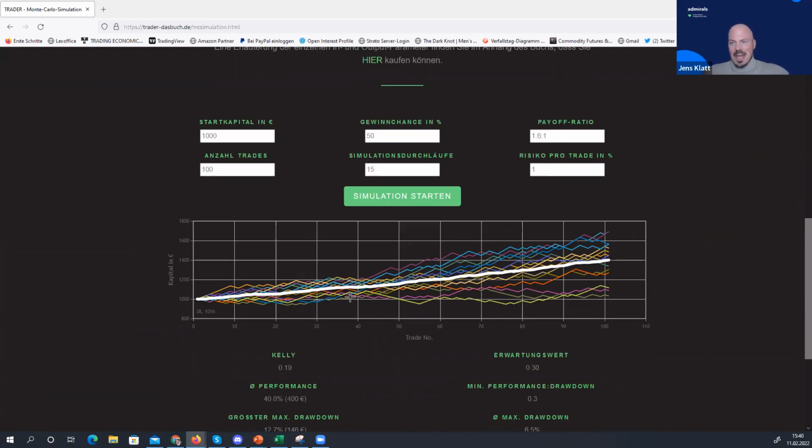I haven't prepared anything now to show you how to build a Bernoulli distribution, a Monte Carlo simulation in Excel. Respectively, you can also program it in Python, for example. But this is probably good for another webinar on this topic. So starting capital here, this is 10,000 euros. Number of trades you want to look at, 500. Well, let me put 1,000 in here.